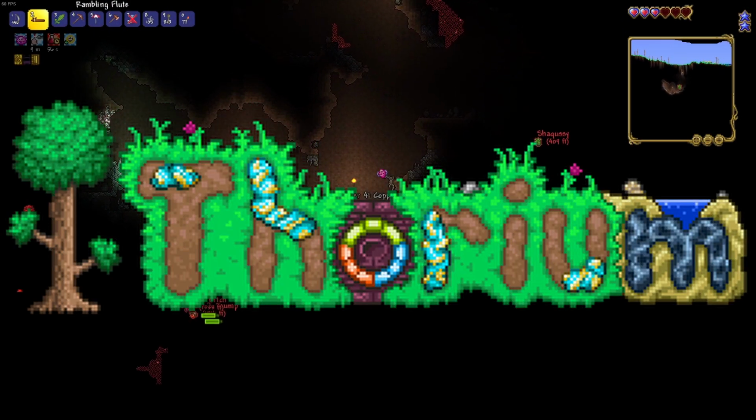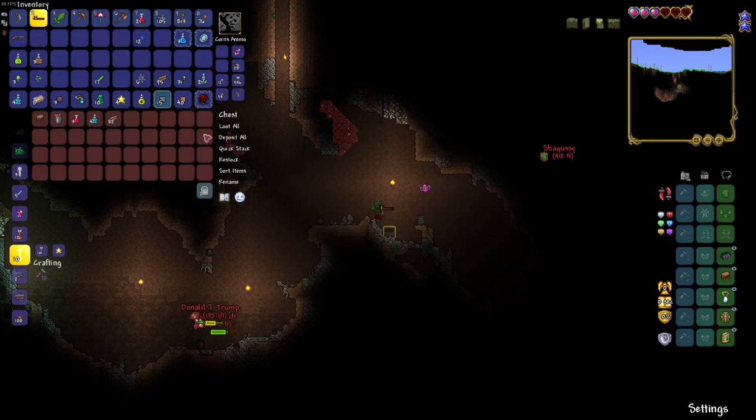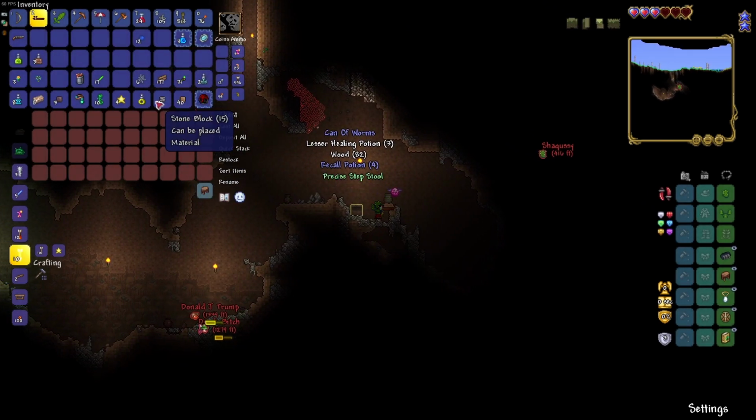Welcome to Thorium, the mod where absolutely everything is one massive middle finger coming straight for you. Except if you play healer, in which case everything's trying to give you a big kiss.